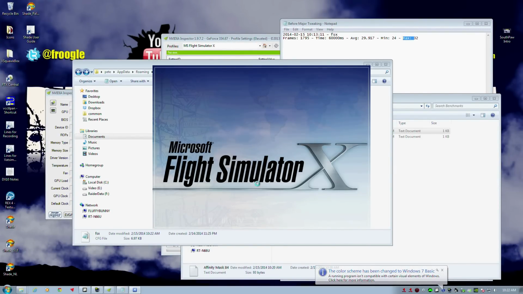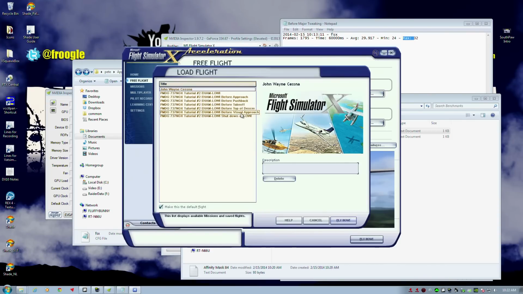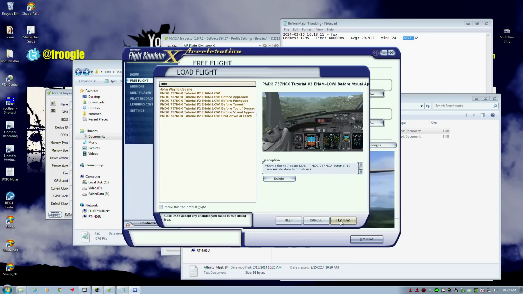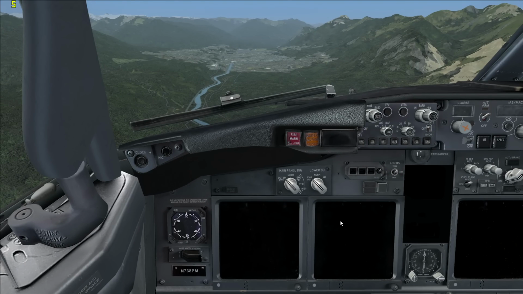And again, every time, not messing with options in the sim, not messing with different situations, not changing the weather or the time of day or anything like that. Just load a fixed situation. The NGX before visual approach situation is a very, very good one because there's quite a lot going on. If you want to run it with the weather, you're going to get lower frame rates because it's drawing weather. You're not really concerned about that. You're more concerned about the individual effect of individual tweaks on your system.